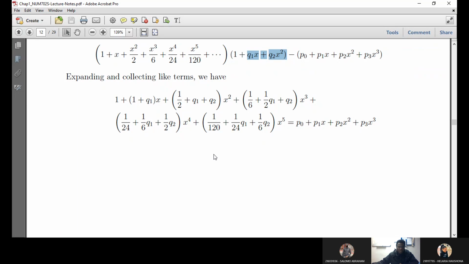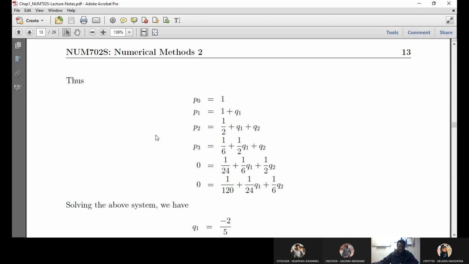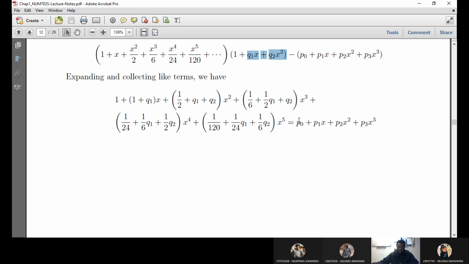Because this P, you see that if we equate, P will be equal to a function of Q, meaning that I need to compute Q first and substitute in the equation to get the values of P. And that can be seen here. You can see that if we equate, we say P0 equal to 1. Of course, if we equate from right to left or from left to right, it doesn't matter because we can still rearrange. So you see that we can write these P's in terms of Q's.